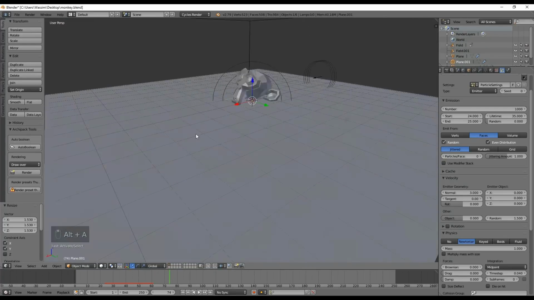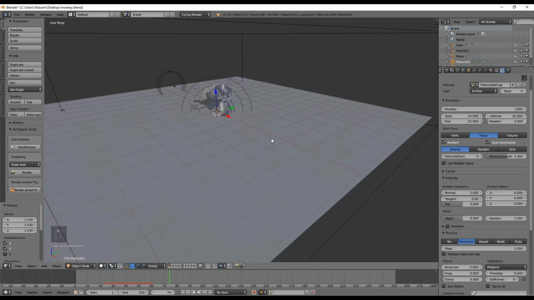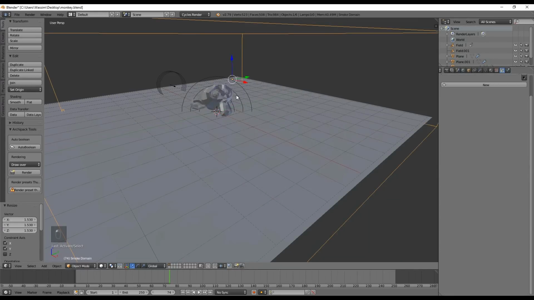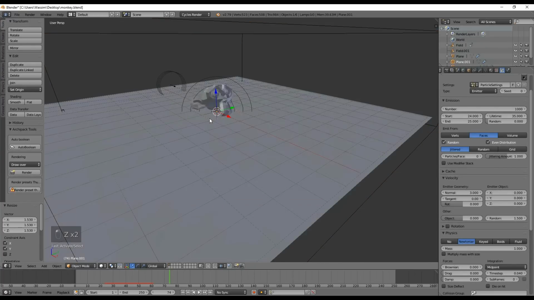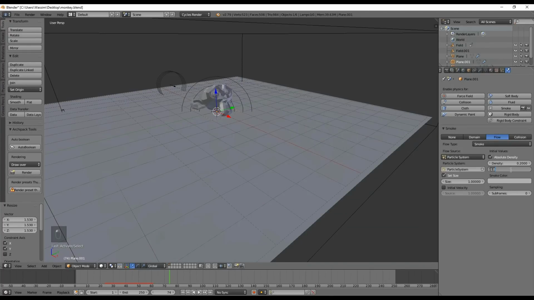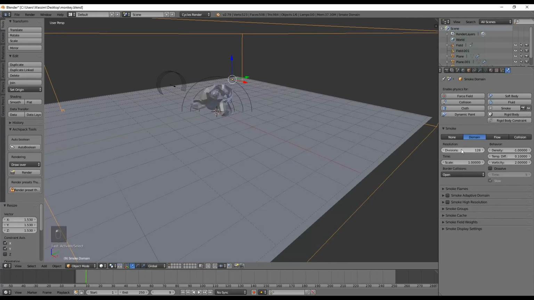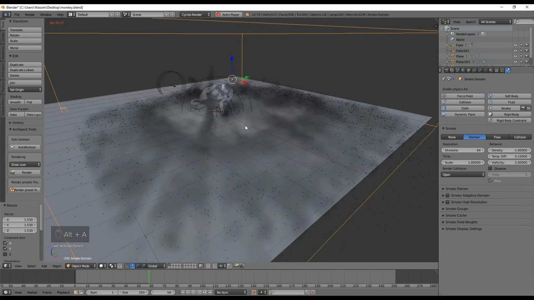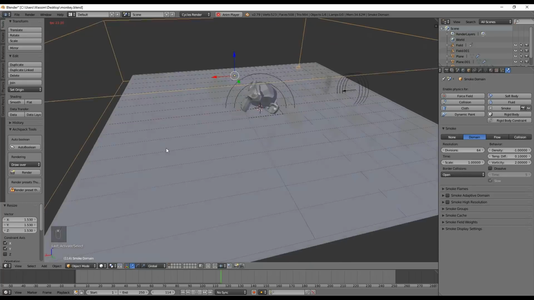And I think it's looking good. What we can also do is, by selecting the flow object, in the physics tab here, I'm going to take the temp difference to -0.5, so we have a little bit of rising smoke. So again, I'm going to drop the divisions to 64, so we have faster rendering, and just to see if the smoke... Yeah, and I think it's looking good.